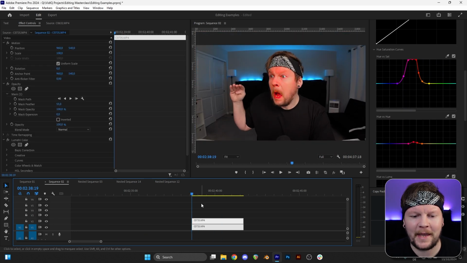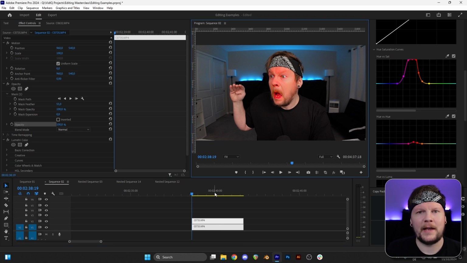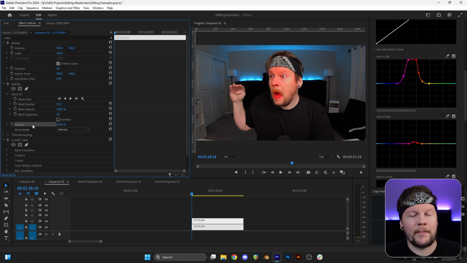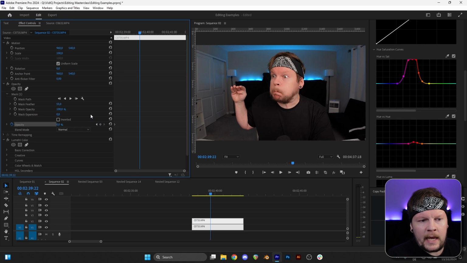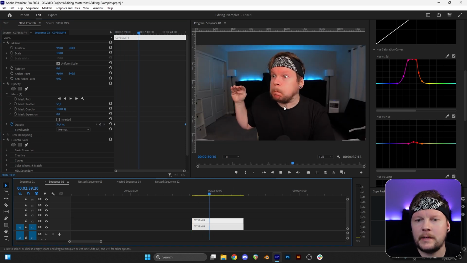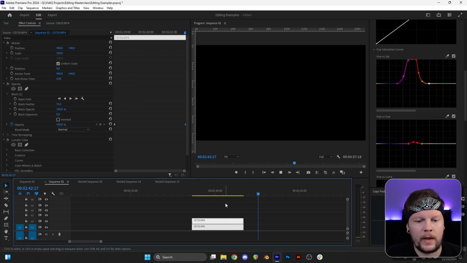Okay, so we'll go back to the beginning, and now we need to animate the color to come in. So when we go back to the beginning, we see the red face, and we don't want it to be there yet. We want it to kind of fade in. So all we got to do is start the mask at 0% opacity and then increase it, which we'll just animate through keyframes, to 100% opacity. We'll start at 0% opacity. We'll just drag it all the way down, and you can see the mask disappeared. We'll hit the keyframe, and then at the end, we will increase up to 100. That's not the end, but I'll just take this keyframe and drag it. So now when we hit play, we can see that it starts to get more and more red, and yeah, we have achieved the goal.